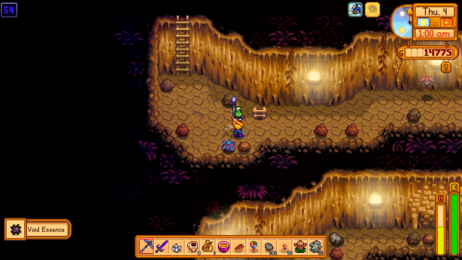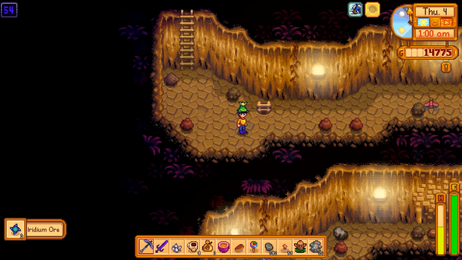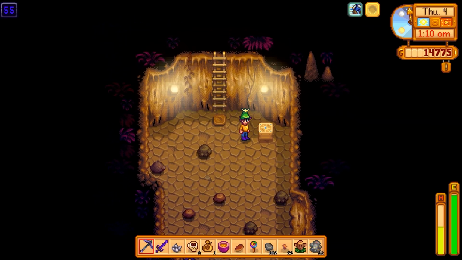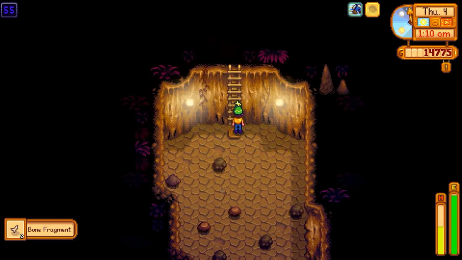Okay. Okay, so what do I have here? I've got 37. Oh, good. So we've got like 7 more iridium bars we can make. That's fantastic. Yeah, you know what? Let's get out of here.